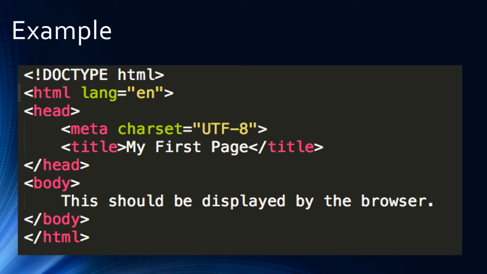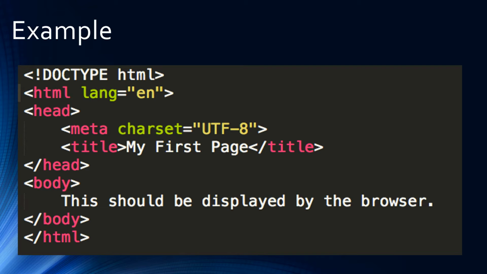The first thing you want to look for is the doctype. We've got that right here, letting you know that this is an HTML5 document. We then have the HTML tag, which was the root of our really scientific tree. And I'm letting people know I'd like the language that it's displayed in to be English.